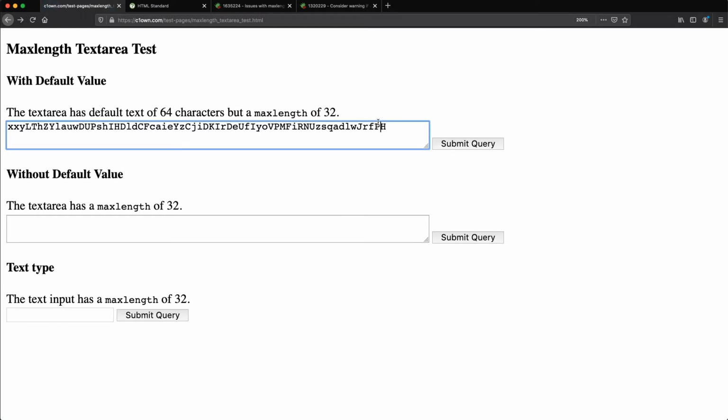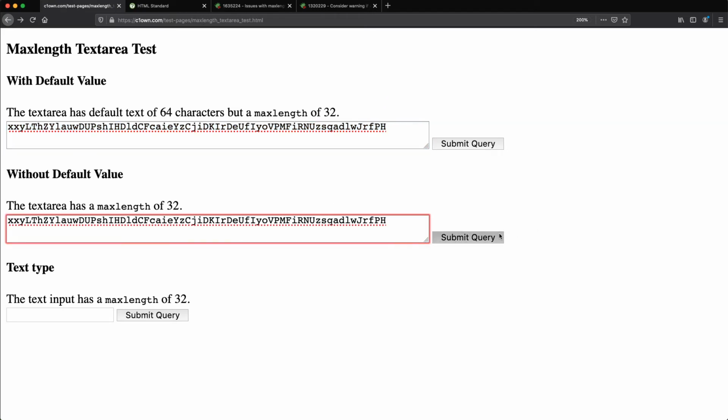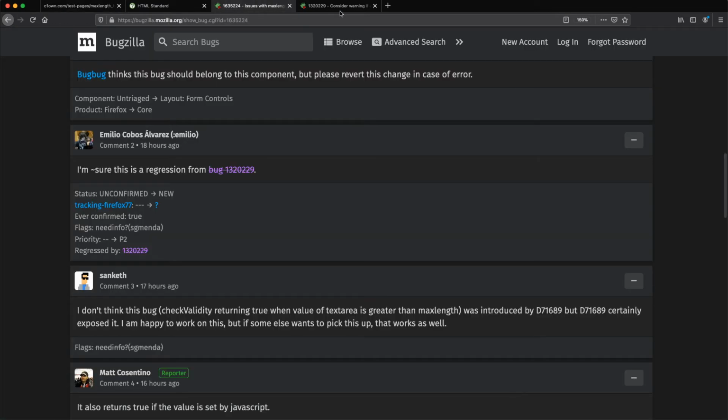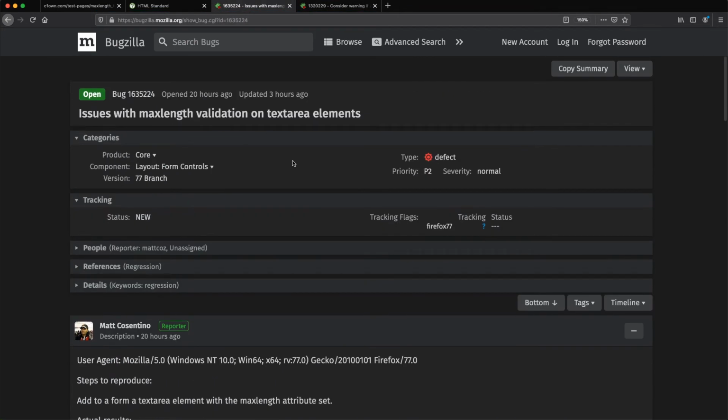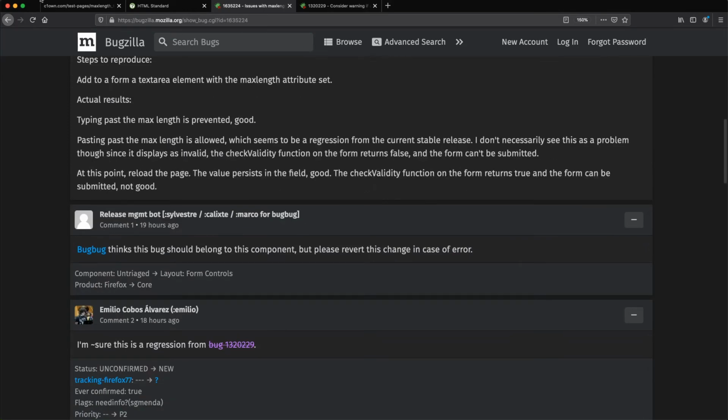Now, let's go back to what I mentioned earlier about pasting something longer than maxlength. This was introduced because people use password managers. I use a password manager, and sometimes websites have maxlength in their password fields, and passwords are then truncated, which is stupid. What you'd rather have is that you're able to paste something that's longer, and then when you try to submit, it tells you, hey, your password is longer, please shorten it. You can go to the bug to find out more about why we did this and how we did this. But there was a regression 20 years ago where they showed that the change that I made actually broke something. So I'm going to show you what happened.